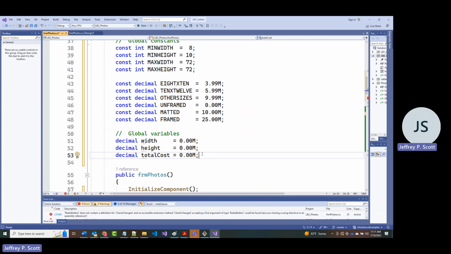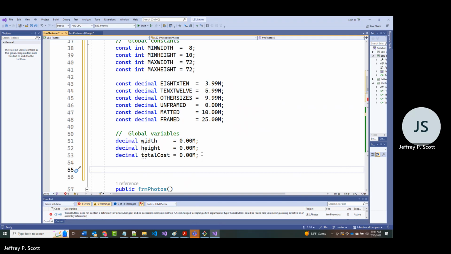All right, now is where it gets a little weird. Okay, I am going to go in and I'm going to create basically the equivalent of a radio button group for my 3 frame buttons, for my 5 color buttons, for my 5 material buttons, and for my 5 style buttons.